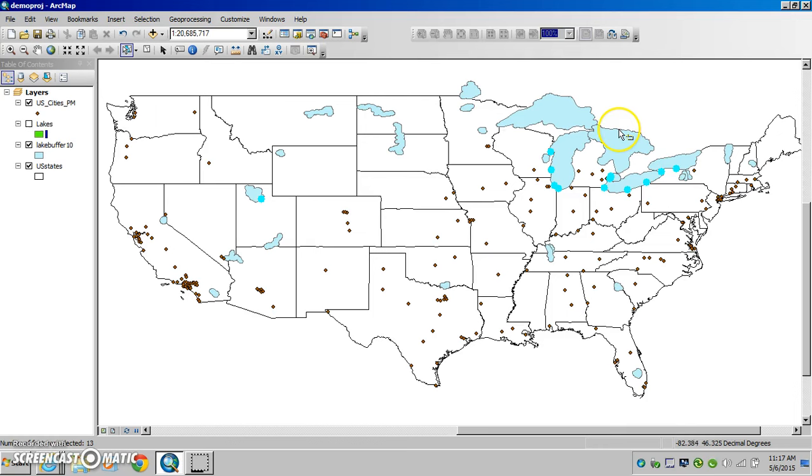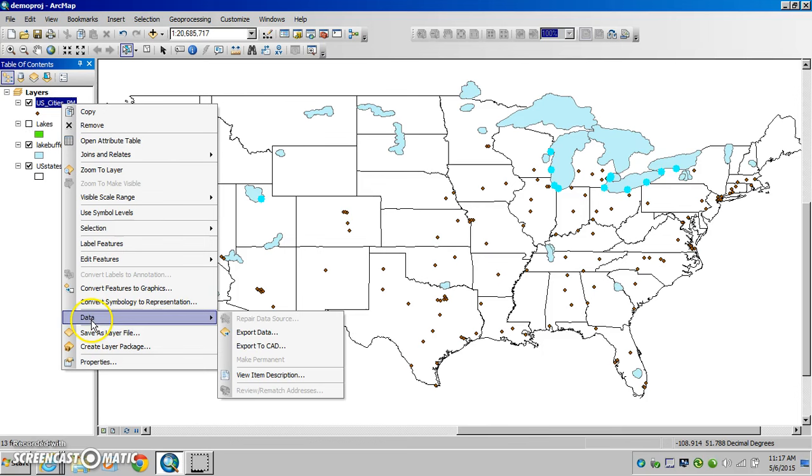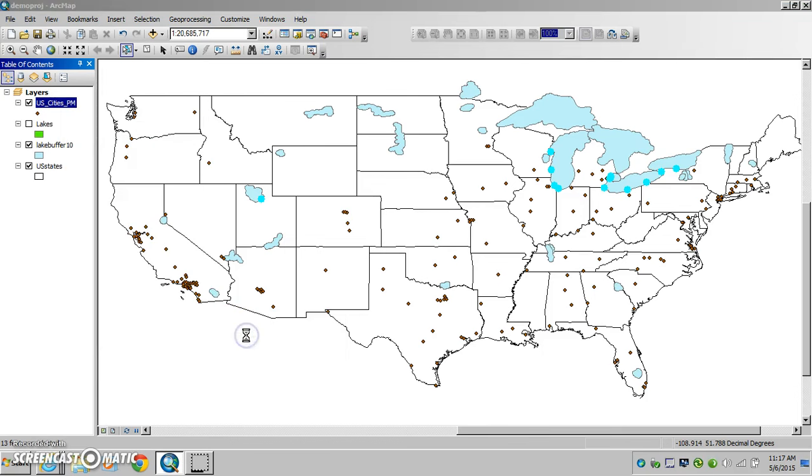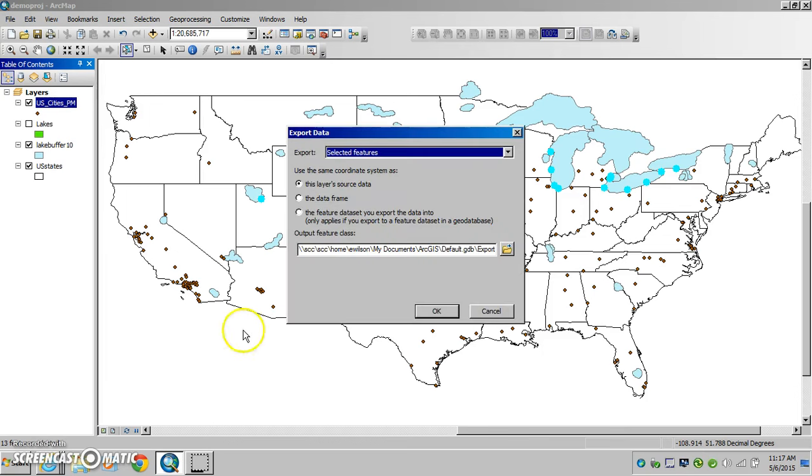Now it's not uncommon once you've gone through a selection process to want to separate out the records that you have so carefully identified. So we're going to go through that process of how to, if you will, export the selected features. It's very simple. We just go into the feature class in which the selection is. So in this case it's cities, right? We have a lot of cities listed here, but only a few of them fulfill all of our requirements. We right-click on the cities down to Data, Export Data. It's very simple. We just have to know where to go, but it's not very many clicks to actually separate the data.